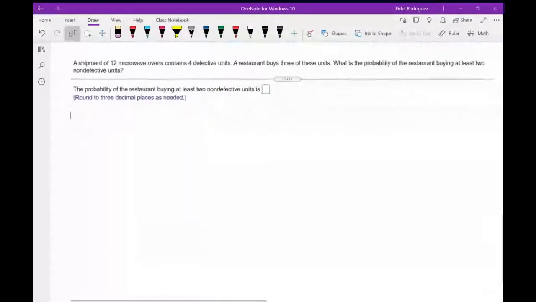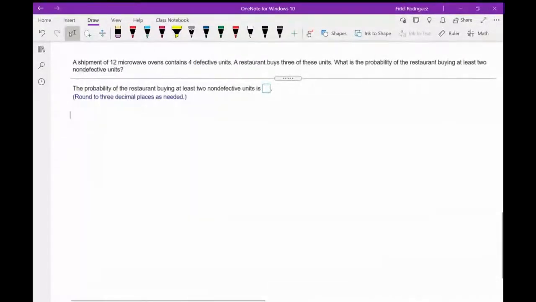Let me get back to the microwave problem so that we can figure this thing out. I really want to make sure that you guys are good with the microwave problem. I know it's kind of a tricky problem, but I think once we get the hang of it, it becomes pretty easy to understand. Okay, let's take a look.